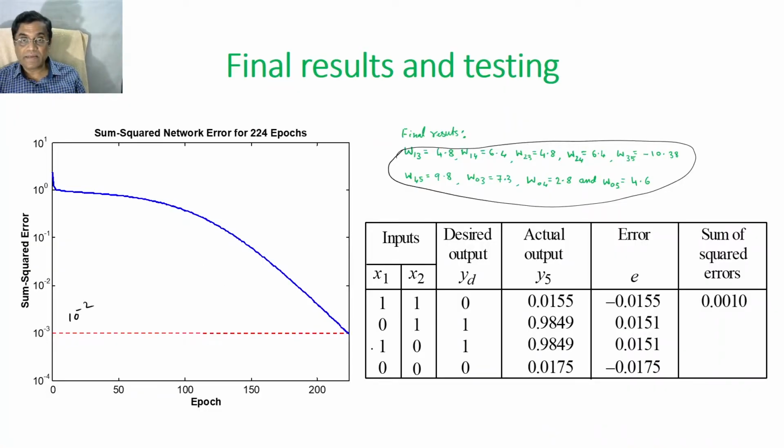So directly from these parameters you cannot draw a decision boundary, but you can test it. For example, this is my XOR. These are my desired outputs, and with these parameters you are able to calculate the actual output at the output layer, right? So you see, although it is not 0, we are having some error, and you can calculate some square error. Although it is not exactly 0, it is nearer to 0, isn't it? Not exactly 1, nearer to 1. So this is actually the performance of the network which you have designed.